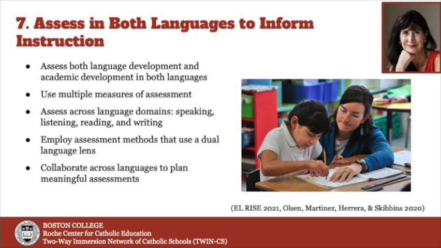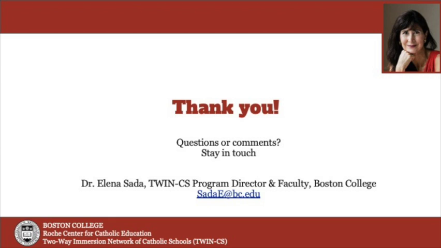Finally, assess in both languages to inform instruction. There will be a module on assessment, but briefly we'll just mention these five items. Assess both language development and academic development in both languages. Use multiple measures of assessment. Assess across language domains: speaking, listening, reading, and writing. Employ assessment methods that use a dual language lens. Be aware of the students' bilingualism and the context they might be in. And collaborate across languages to plan meaningful assessments. More on this when we reach our module on assessment.